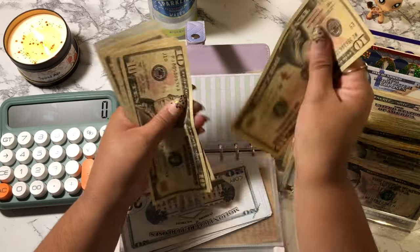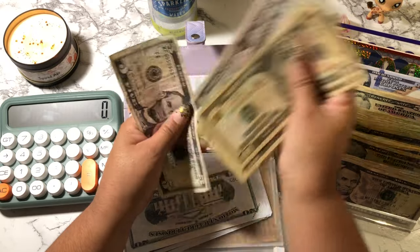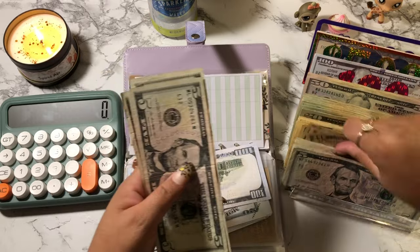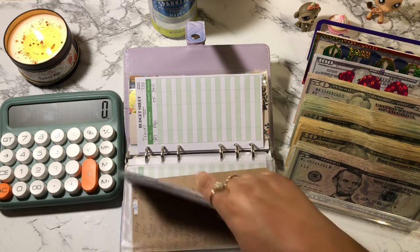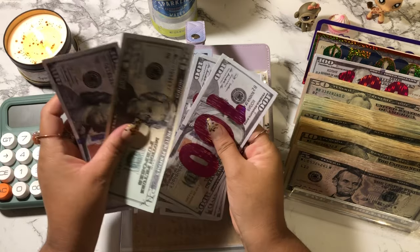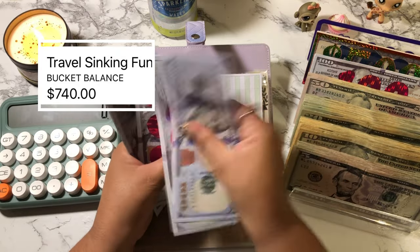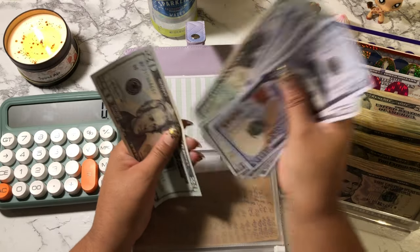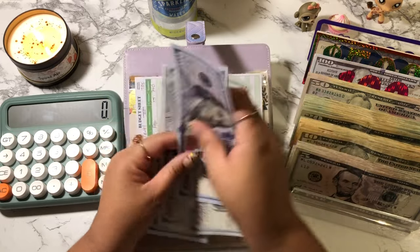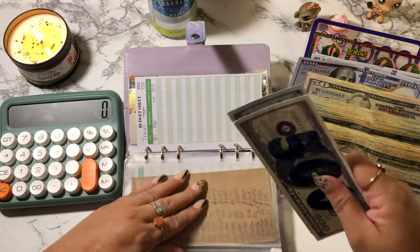So we have 10, 20, 30, 40, 50, 60, 70, 80, 85, 90, 95, 100. So before I condense this with prop money, let's just make sure that this is 740. 1, 2, 3, 4, 5, 6, 7, 20, 40. Okay, so I'm going to take 1, 2, 3, 4, 5, and grab a 500. And then that's good.